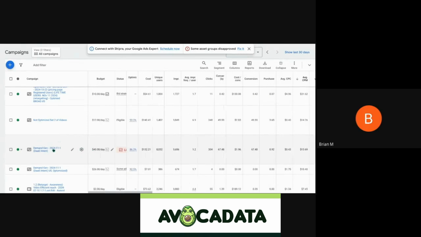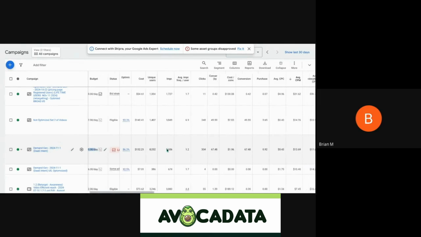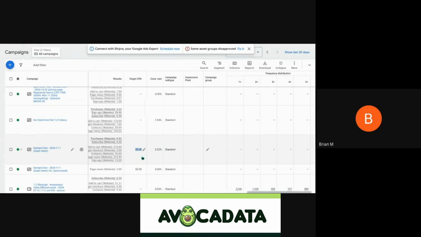Actually plugged in a new audience for the data as a service. So there's like 40,000 people in the audience, but it's all lookalike based. And I did an experiment. I upped my budget to 40. Originally it was $100 a day, but I was putting the cost per conversion at $3.